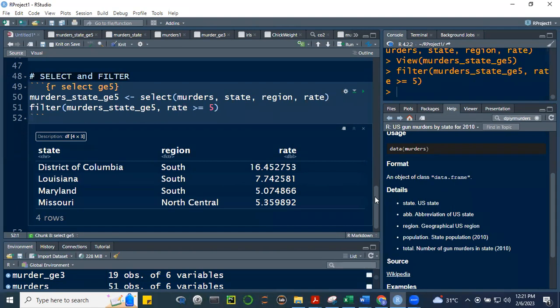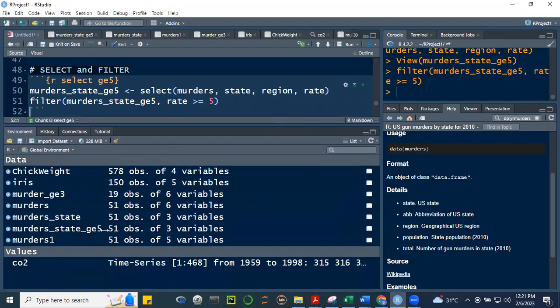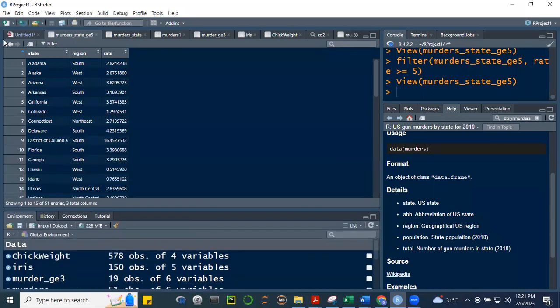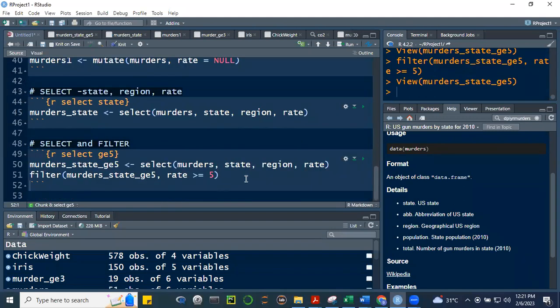However, class, the object, yung murder state greater than or equal to 5, did not change. Yung pa rin siya. Still 51 entries. Still includes all the states. Now, why is that? Because the filter, class, is just a separate code, no? Print lang naman yan, eh.